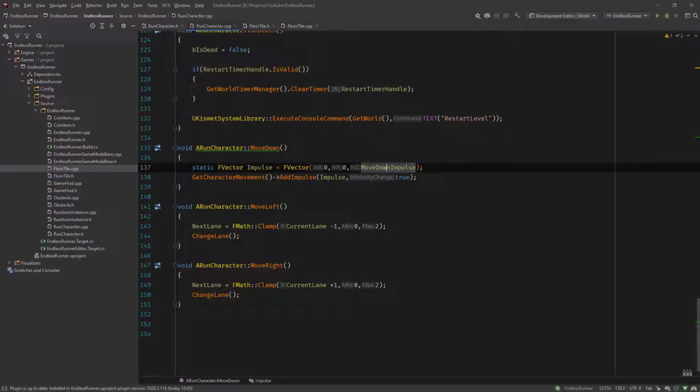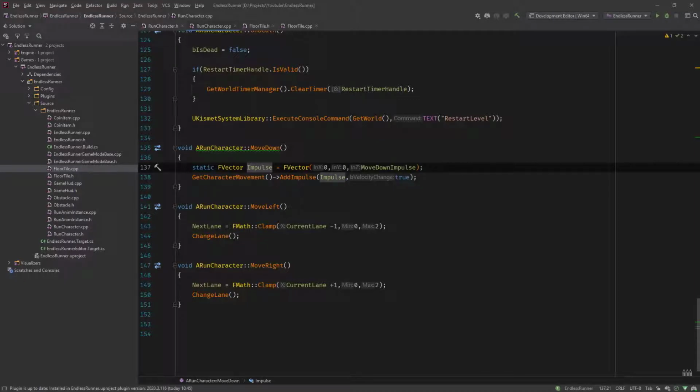It will create this vector once, and then when we hit the move down key, the GetCharacterMovement will add the same vector all the time. We do it as a static local variable so that we don't need to have it as a member variable. This is really local to this function, so we can do it like this.